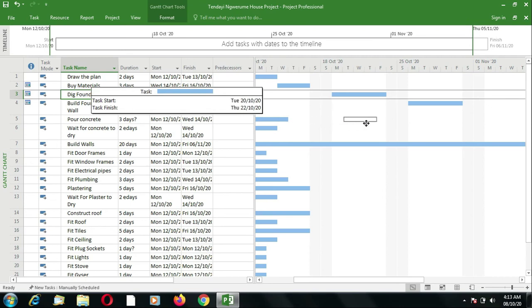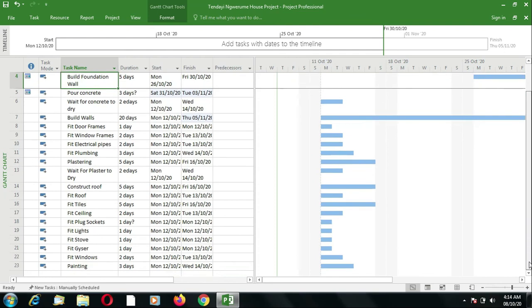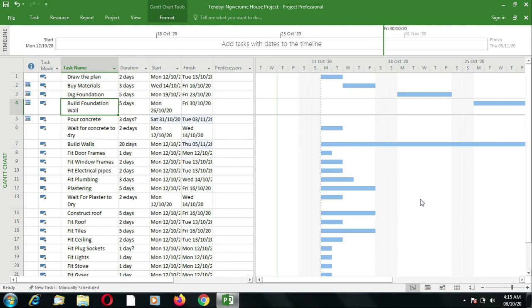But as I said earlier on, it is easier when you create links between the activities. So for the purpose of this exercise, we are going to leave it here because it will take us quite a long time to drag and drop these activities. So we'll rather wait until we create the relationship between these activities so that the program can automatically schedule them for us.